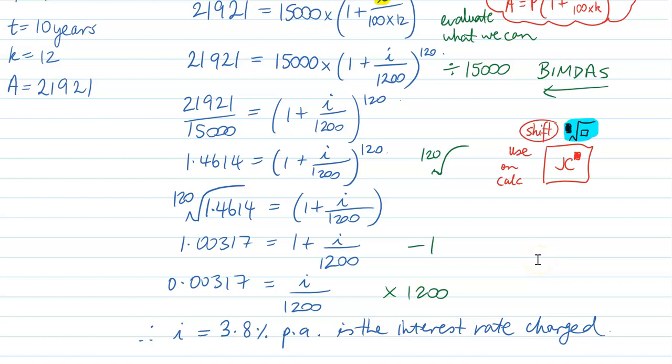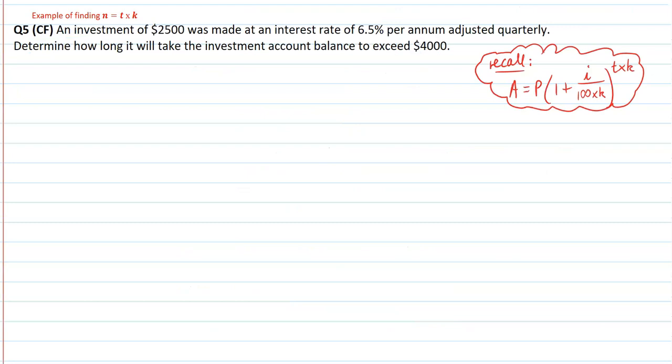Okay, let's do the last question. Okay, so question 5 is probably the trickiest type of variable you have to find within the compound interest formula. So it's an example of finding n, but what we're really after is the time within n. So I think it's easier using this modified equation to do that. So you're telling yourself to incorporate the k value.